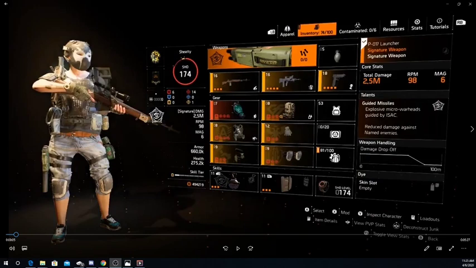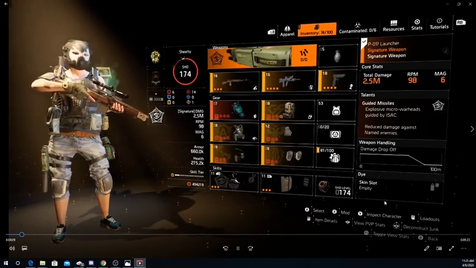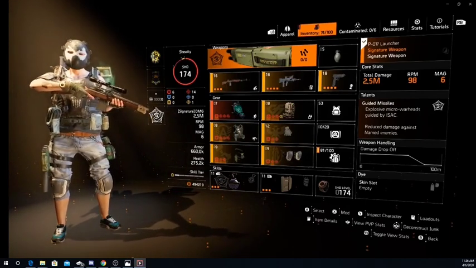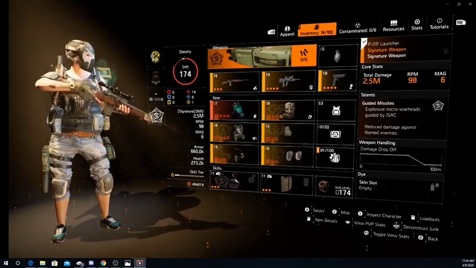Jumping into the video, I am currently running the technician. The reason I am running the technician was solely so I could run the shield with the artificer hive. The artificer hive does buff the shield and it has a pretty decent cooldown. It's not the greatest, but I enjoy running with the shield. That's why I use it.